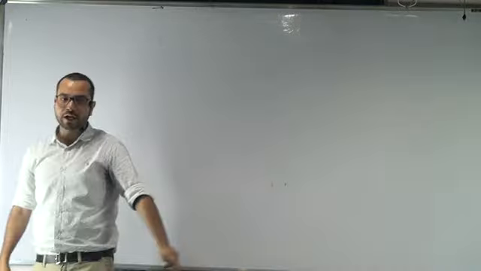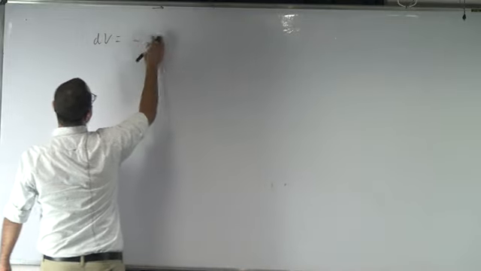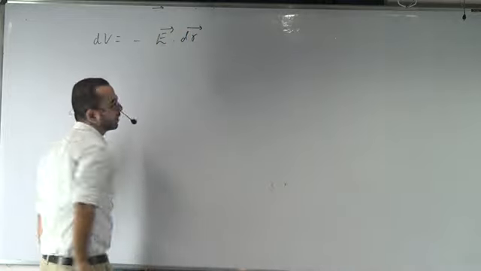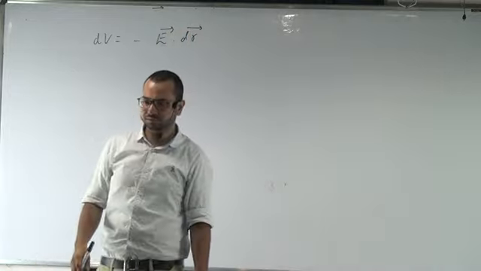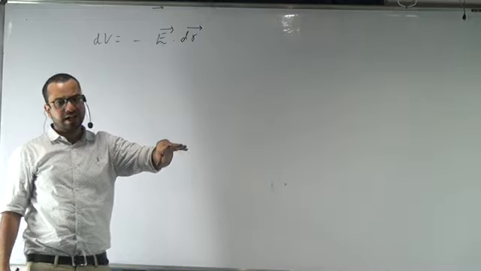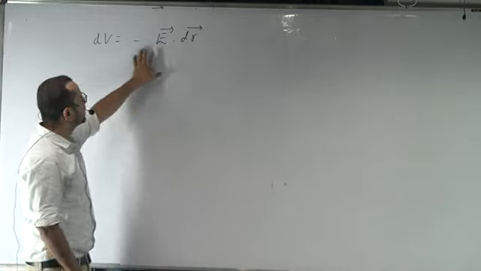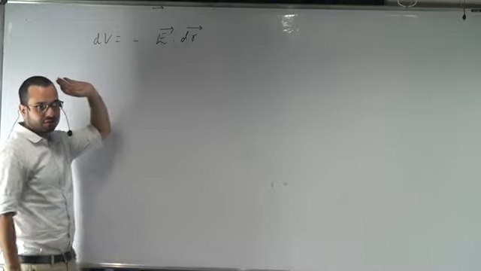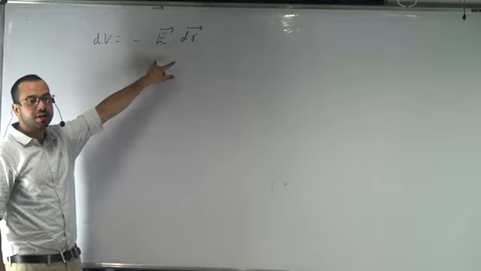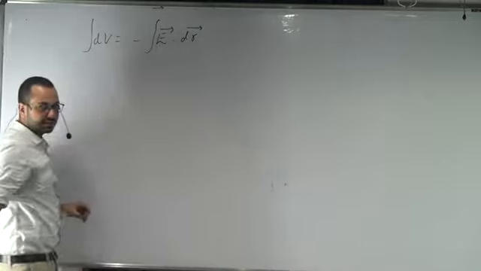Okay, so I hope that concept is clear to you, and then let's get back to this equation. There are two things we might have to do. क्या हो सकता है अपने को? मेरे को field दिया रहेगा, and I have to find the potential in going from one point to the other. I have been given the field. I want to find out the potential. So we are going to use dV is equal to minus E dot dr. Then we are going to integrate on both sides.